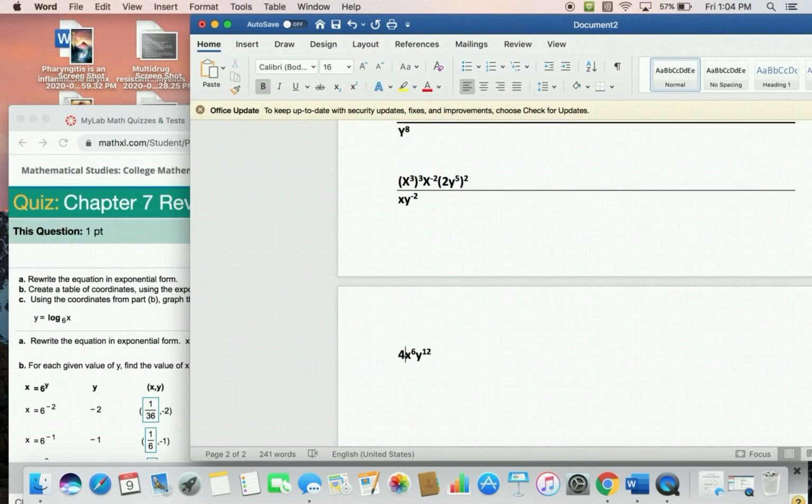And so, you should probably practice a little bit with this, but just remember, if you're raising to a power, you're multiplying. If you're just multiplying, like x squared times x squared, you're adding. So x squared times x squared would be x to the 4th. X squared times x to the negative 2, you're adding them. That would be x to the 0. That would be 1. 1 would be your answer there. So you're adding or subtracting when you're multiplying these variables. And then if you're raising them to a power, you're multiplying them. If you move across the line, up or down, you're subtracting. Otherwise, if they're on the same side of the line, you're adding them.